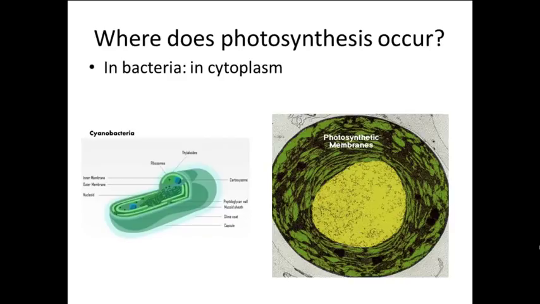All right, and then just to touch on this, there are some bacteria like cyanobacteria, they're blue-green bacteria that can do photosynthesis. They don't have organelles, right, because they're bacteria, so they have the photosynthetic membranes. Those are the same thing as the thylakoid membranes, just inside their cell, okay, and so they do this whole process of photosynthesis just inside their cell.